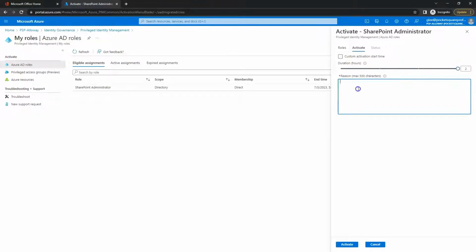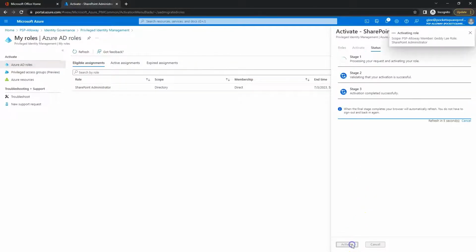All right, we have it set for up to 2 hours. Need to do job. And we'll activate. And you can see it's going through the stages here. Now, 2 hours seems like a very small amount of time. And like I said, for the customer that I was working with that does have 2 hours, it's very difficult because they have to constantly do this, and it's very annoying. So I generally recommend around 8 hours.